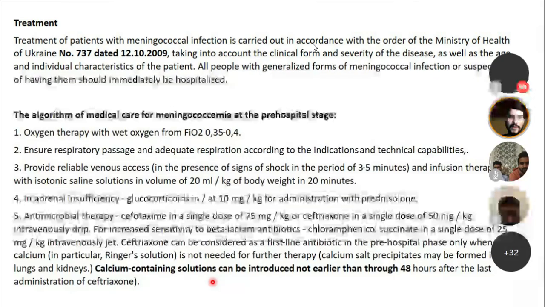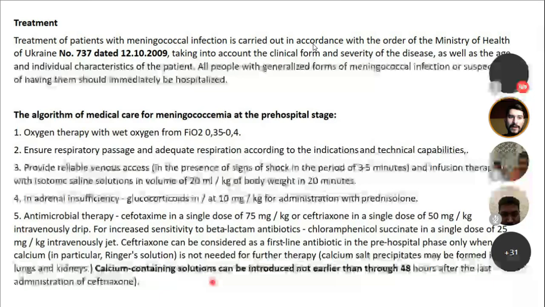So on the pre-hospital stage, when you see the patient for the first time, of course, when you get a call as an emergency, they will tell you we have a patient with neck rigidity and headache and vomiting. So you should already know that you may be dealing with meningitis, or you may be dealing with subarachnoid hemorrhage. And that's up there at the beginning of my presentation. You have the comparative table to see the difference between them.